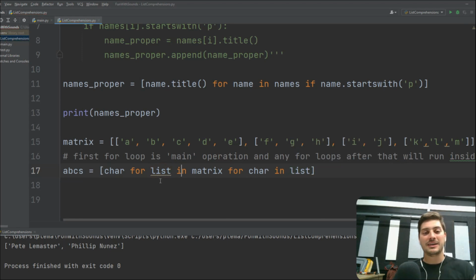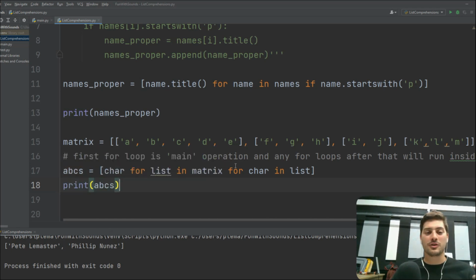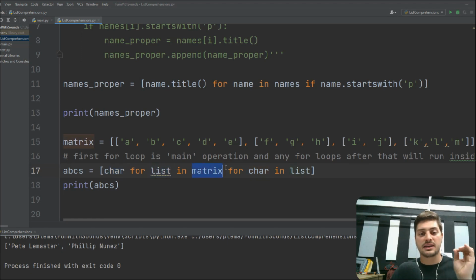So I know that this is where list comprehensions start to look really clunky and kind of goofy if you're not familiar with it, compared to just some nice plain for loops. And it's perfectly okay to go back to what you're comfortable with, but I also think it's very useful to acquaint yourself with these examples. What we are saying here, and the way to read this, is take every character for each list inside of the matrix for each character in that list.